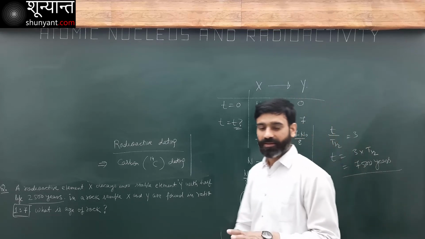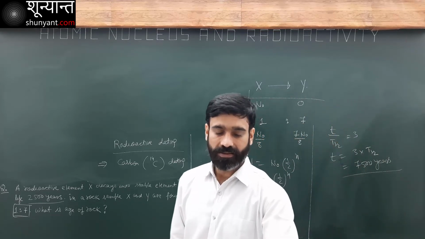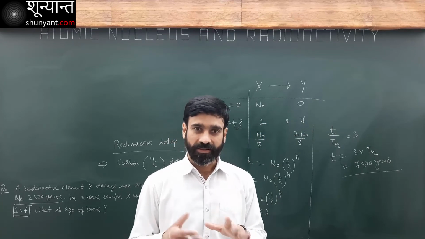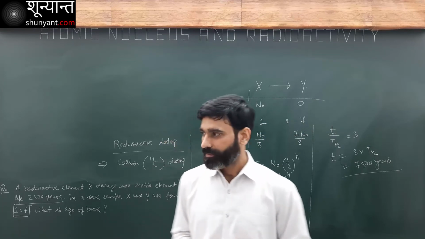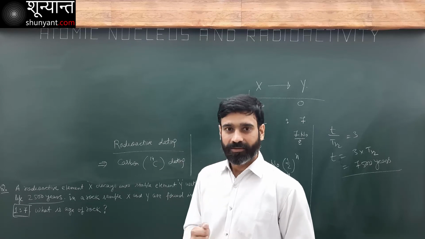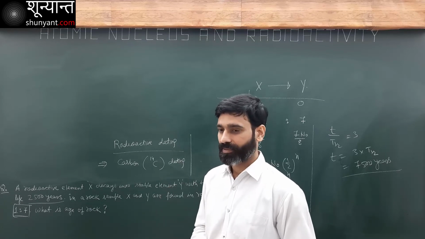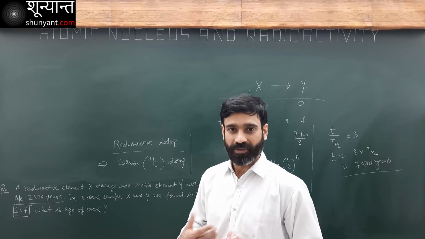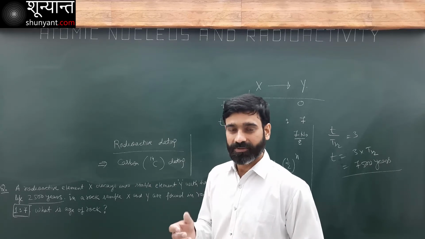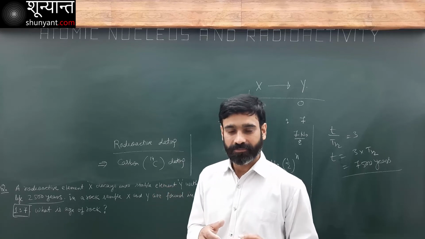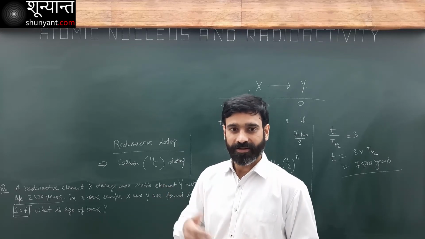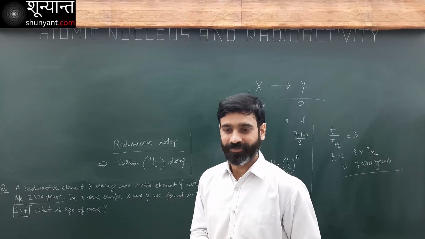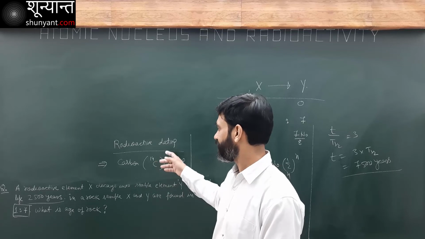That's how we measure the age of ancient objects, rock samples, or some archaeological evidence and all that. You must have read these things. We find some bone sample, a human bone, and scientists are able to find the age, how old that bone sample is. How do they do it? It is known as carbon dating.